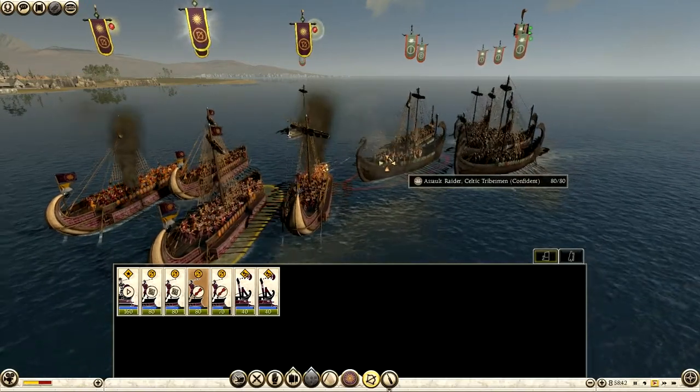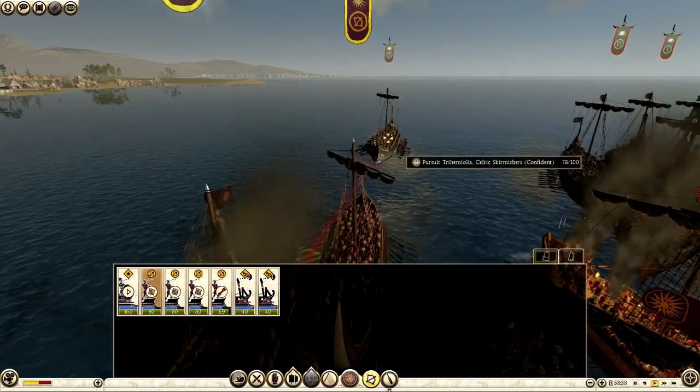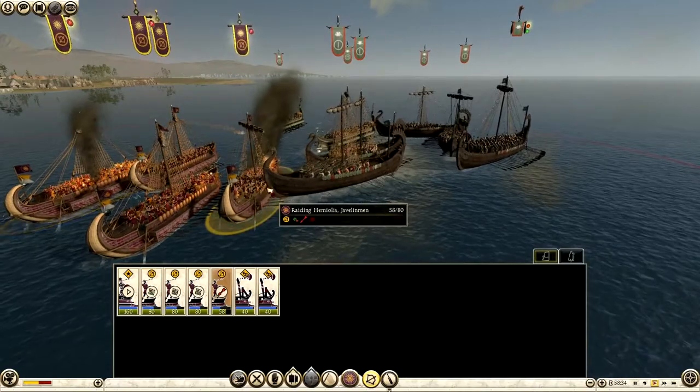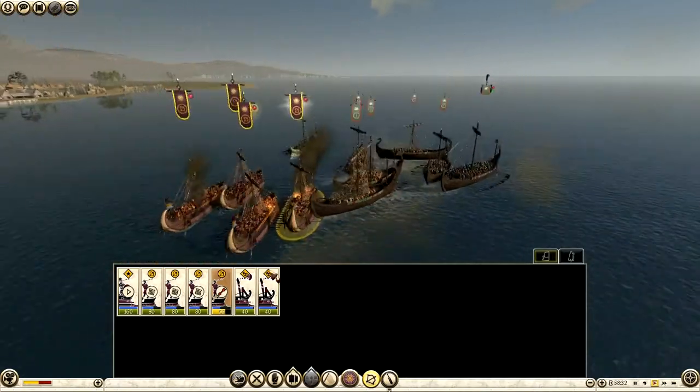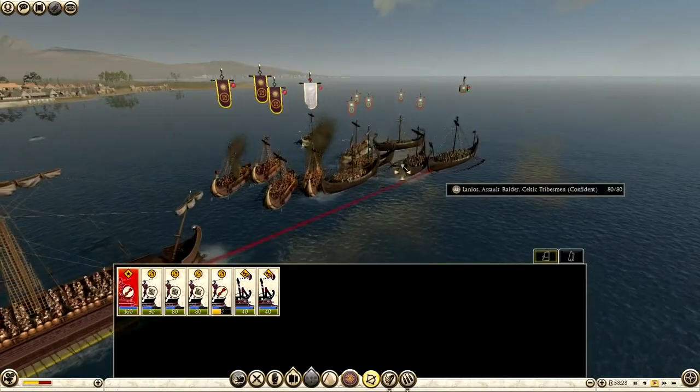Go on, throw your spears. Throw your spears, men. Take them out, come on. Shit. Jump off the boat, for God's sake. Might have to manually do this now. Attack. Shit, we're losing.